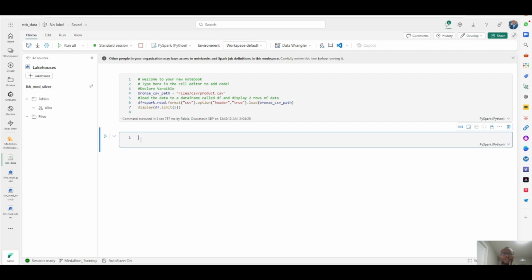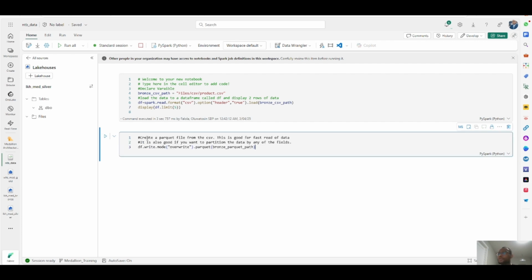So what I need to create is two parts where I want the data to be. First I'm going to create a parquet file from my CSV files and keep it in this folder, and then create my delta table in my silver layer. So that's what I'm going to do right now. I have some things written already. I'm just going to copy and paste this quick. Create parquet file from my CSV file.